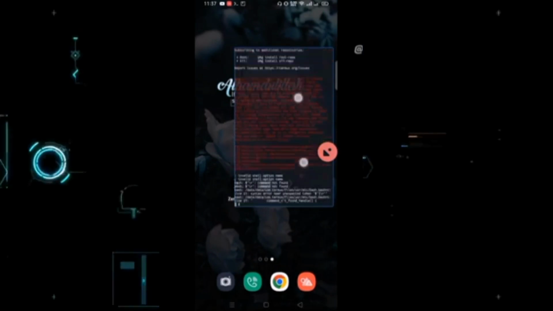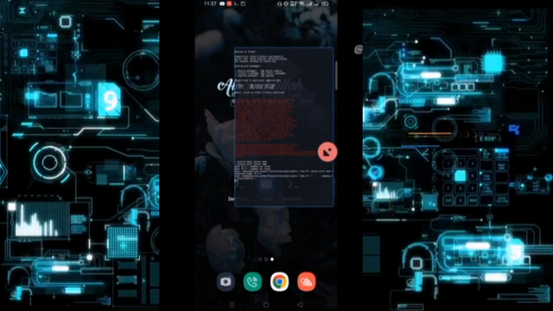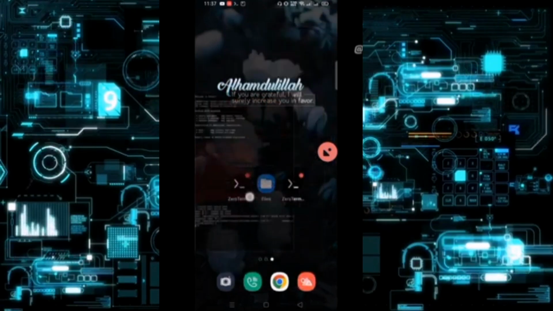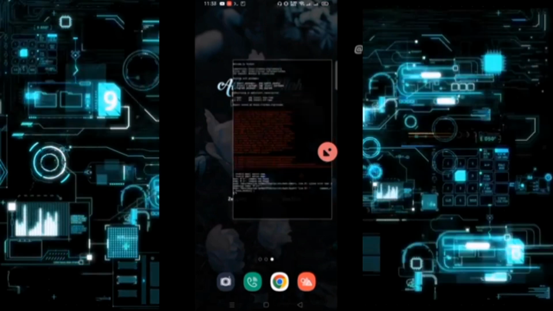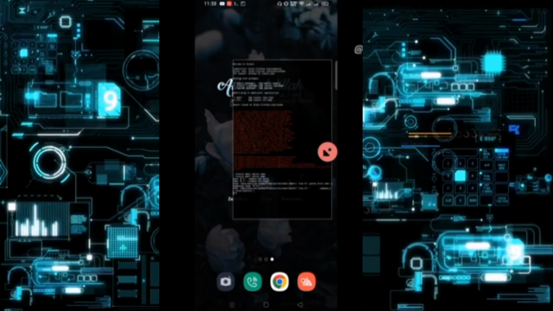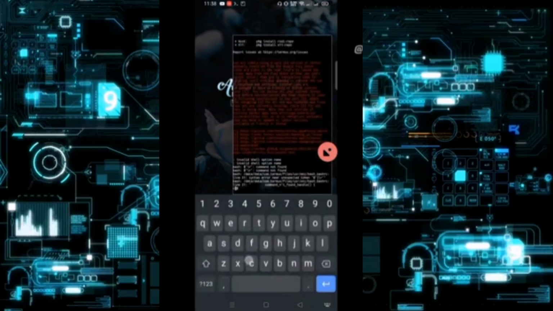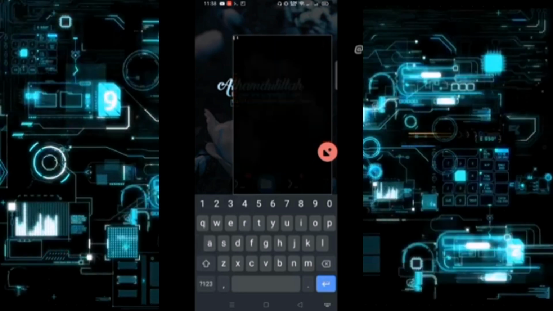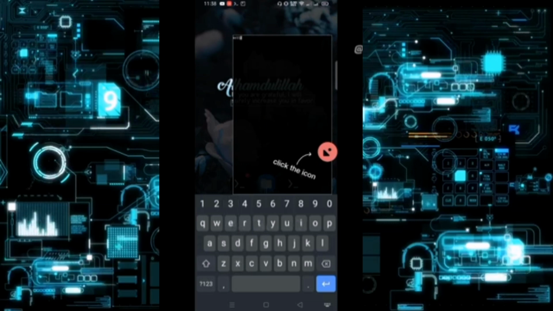Zoom in and out and drag to change the destination. Click the icon for minimization. Run exit and then click the icon for exiting.